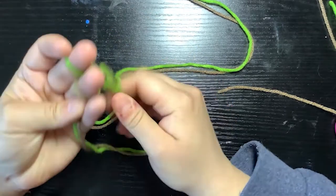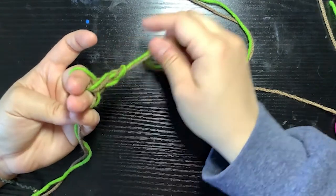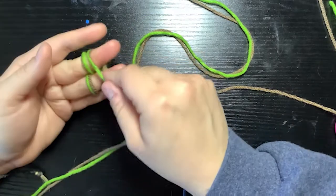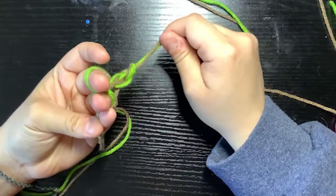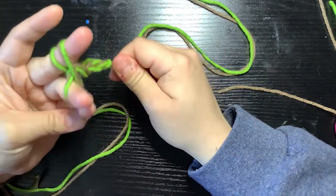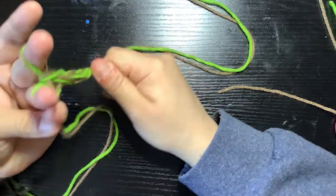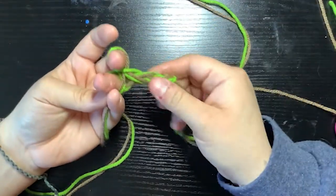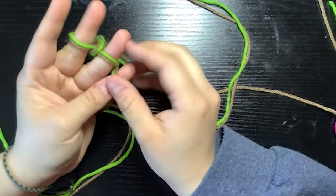Like I said, even when I'm crocheting or anything, I tend to have a habit of keeping my thread fairly loose. It's just something I've always struggled with, so just make it work for you. I found that pulling on this after every stitch helps tighten it. So once you do that, you just pull it and it gets a little tighter, and then you do the same thing on the other side. You just pull it, and don't forget to pull this every once in a while, and then your stitch starts looking like that. So you just keep doing that, and that will make the body of your snake.